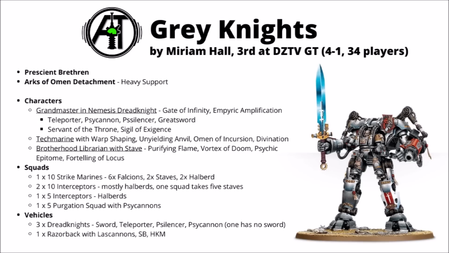Quite a lot of raw might to the list. The list is a Prescient Brethren one. That's the one with the stratagem for reroll 1s to hit and wound for a unit, the Fatal Precognition power that can deal some mortal wounds when your enemy moves, and the Divination Warlord trait that the Tech Marine takes that allows you to do a psychic action to gain a command point, so he can basically sit around farming that while he's also buffing the Dread Knights.